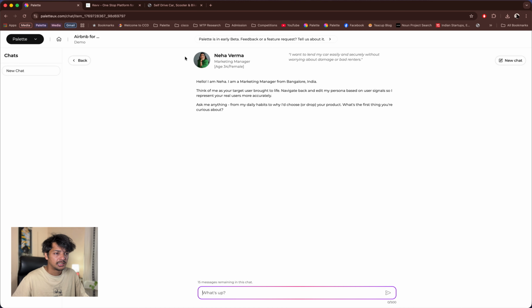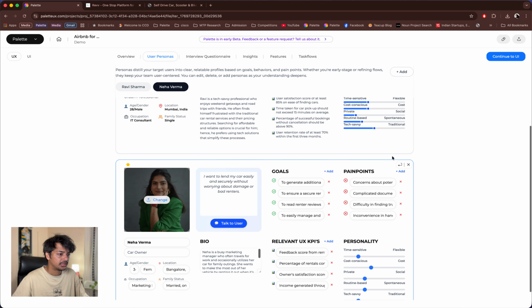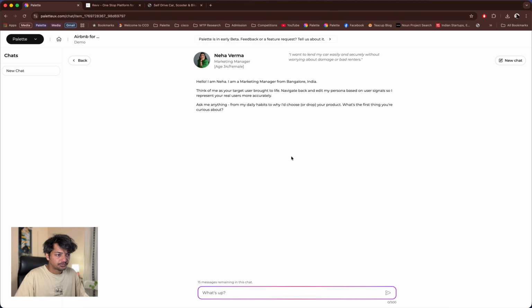Okay, so basically this is saying that you can go back and edit whatever you want in the personality or anything in the user, and that would reflect in that persona. Everything that you edit in your persona gets automatically reflected in how the persona would talk to you and how you can conduct interviews with that persona. So go ahead, edit the goals, pain points, whatever you want within the persona to reflect closely with your real users.